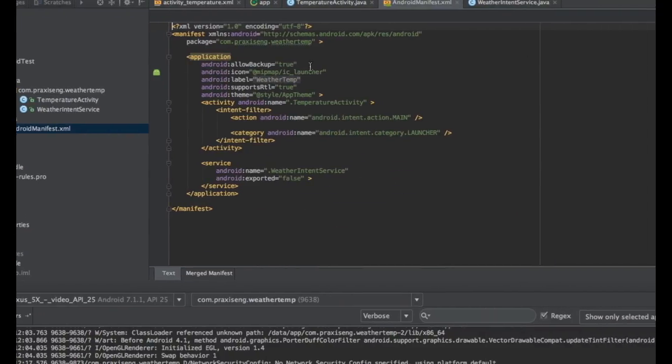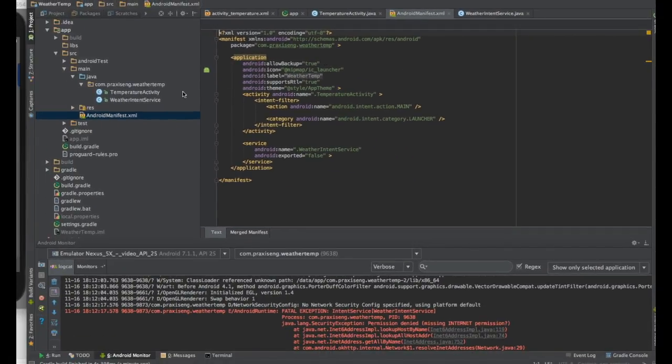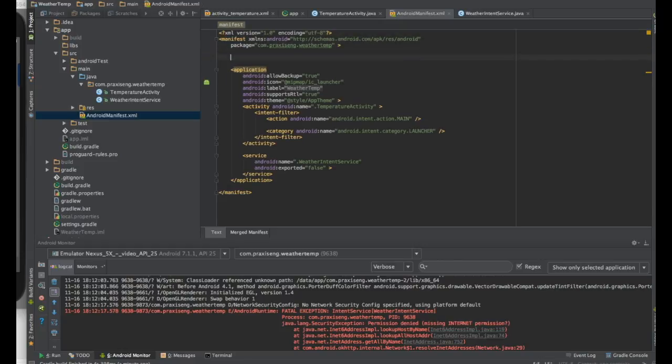Here it is. This is actually not the complete manifest. Part of that is generated by the Gradle stuff, right? So it puts like the version string and stuff like that in there. So all we need to do to request permission from the user is say uses-permission.